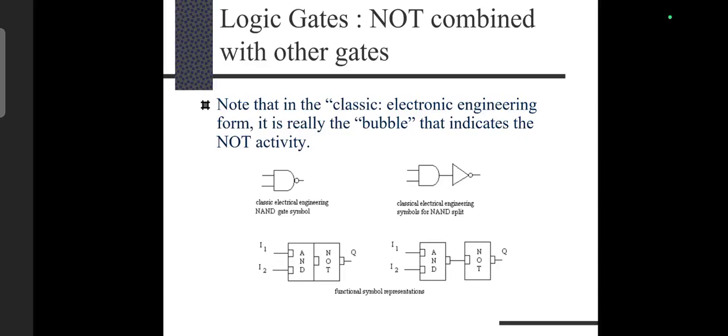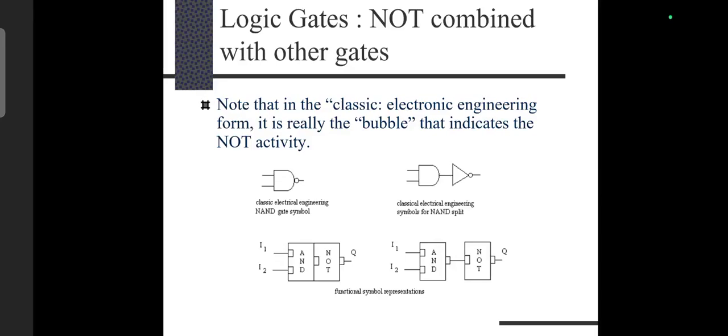Note that we have seen a classic symbol representation for all the gates. So now let us see the NAND gate. To construct the NAND gate, we take the AND gate and insert a bubble at the output. A bubble means it is a NOT operation. Either we can represent the NAND gate as in the left-hand side representation or the right-hand side representation. Most commonly the NAND gate is represented as in the left-hand side representation. A similar functional symbol representation is also given at the bottom.